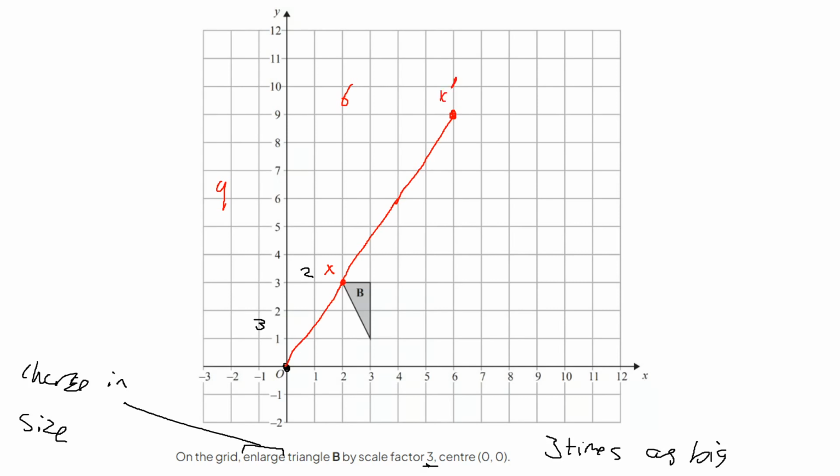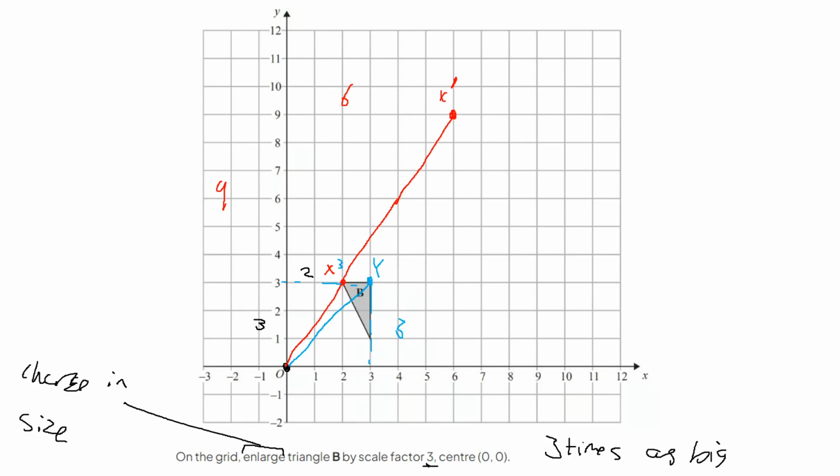Sure. Now let's do it with the next point. We'll call this one Y. First thing we need to do is connect the point Y to our center of enlargement. And as you can tell, it's a 3 by 3 line.